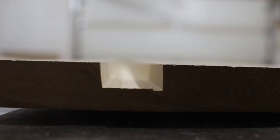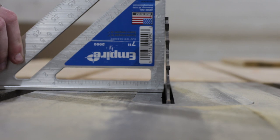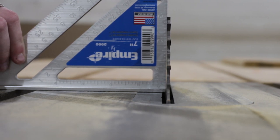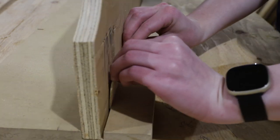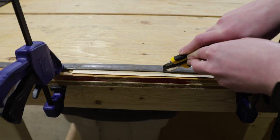Once we finished, we realized our saw blade wasn't at a proper 90 degrees. Fortunately it didn't matter for this cut, but we fixed it right away. We also realized our dado was just a little bit too wide, so we used some shims to fill in the extra space.